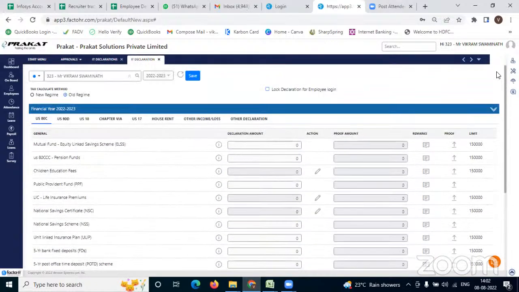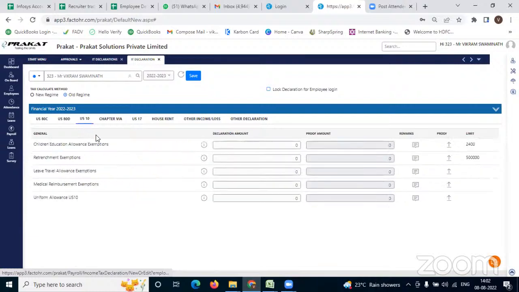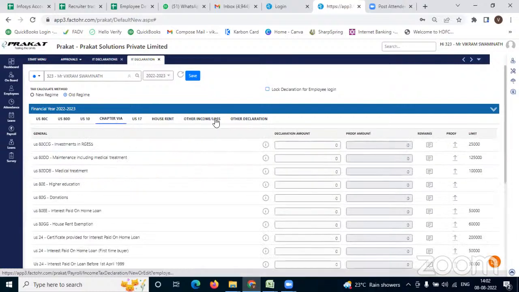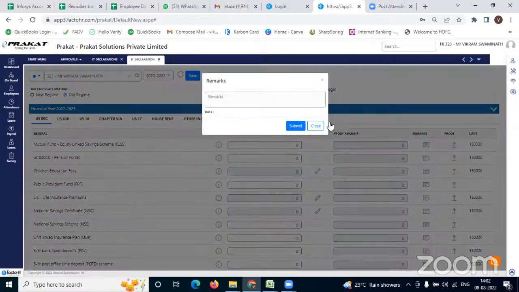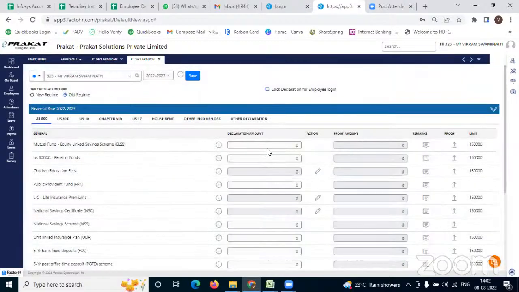There is a list of sections, under 80C, under 80D, under Section 10, and Chapter 4. Everything is mentioned here. You just have to click on this, write the amount, and write your remarks on what you have invested in.